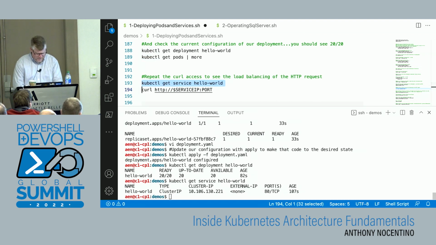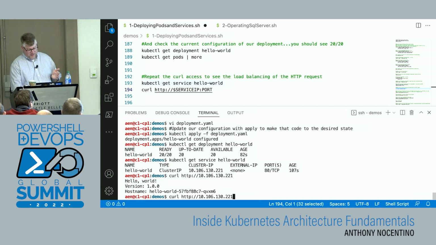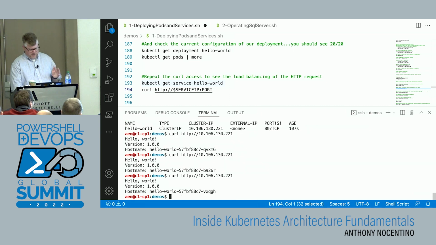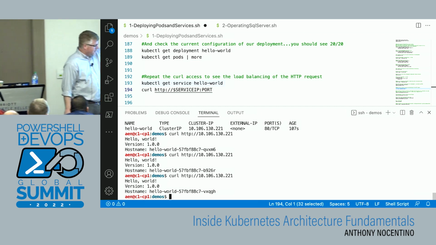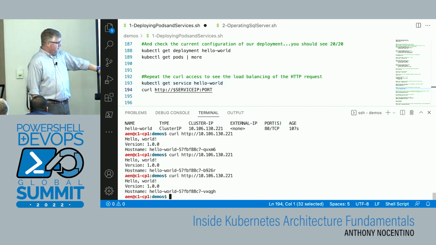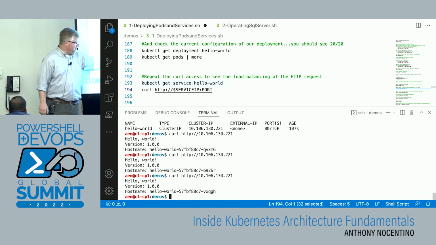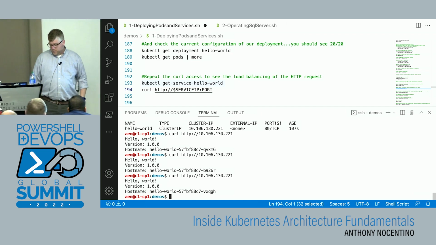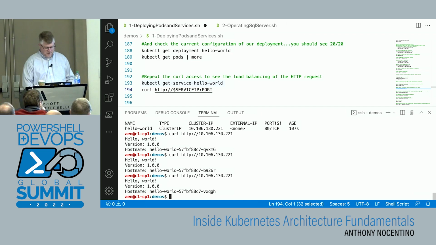So we exposed that via service. And I told you earlier, we get this really cool functionality of automatic load balancing without having to go and do any networking stuff, right? So if I run curl across that particular service IP, which is the persistent endpoint, you can see I'm automatically getting load balanced to individual pods. You can see the pod ID changes, right? Which is pretty cool. Again, I didn't have to open a ticket, do nothing, it just works, right?